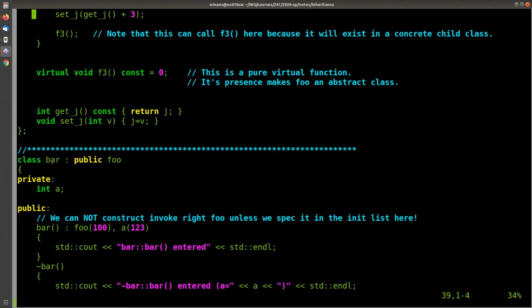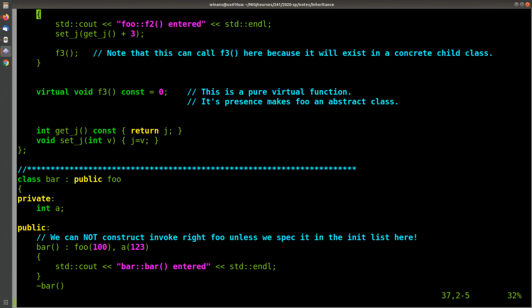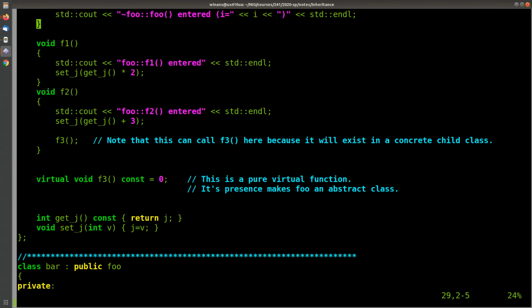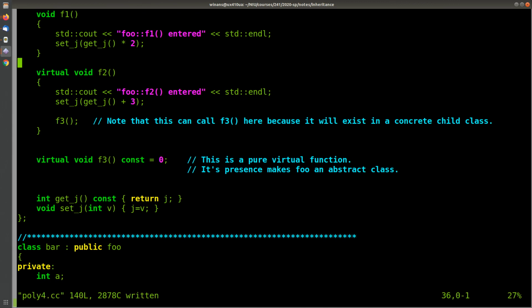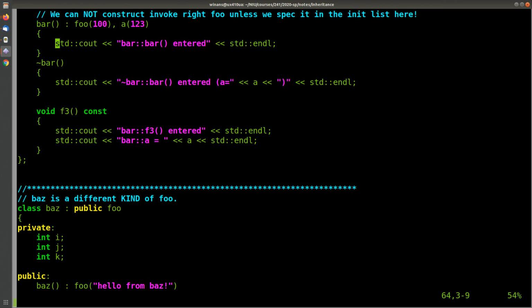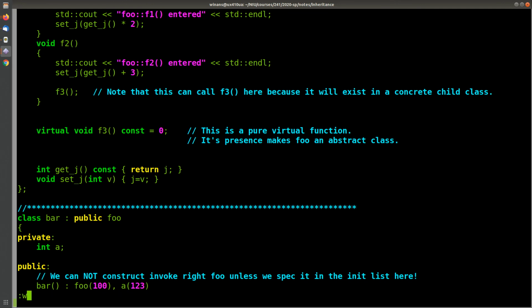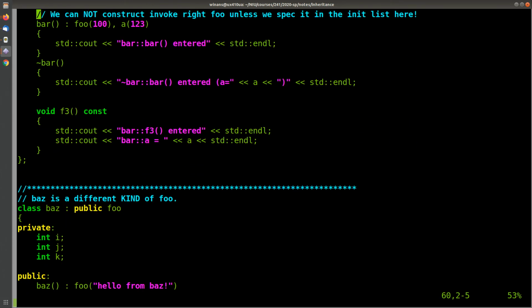Then you'd create a subclass called circle or triangle or whatever. And in those subclasses, you would provide what we call a concrete implementation of that pure virtual function, okay? You could also include virtual functions that are not pure. If I made this thing a regular old virtual function, that's fine too, all right? This will compile. It'll probably do the exact same thing because these guys don't override F2. Let's not muddy the waters too much. Put that back the way it was. There's just no reason you can't mix and match these, is my point, all right?